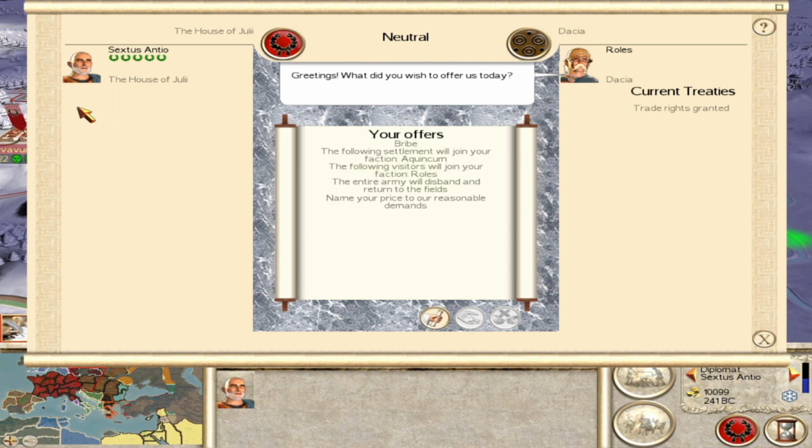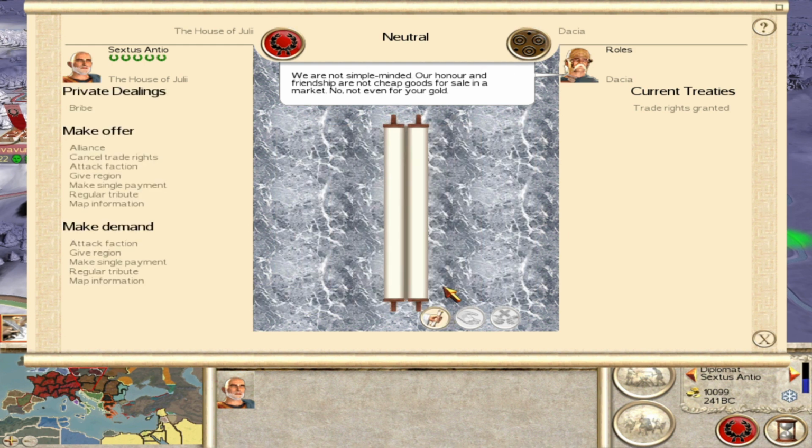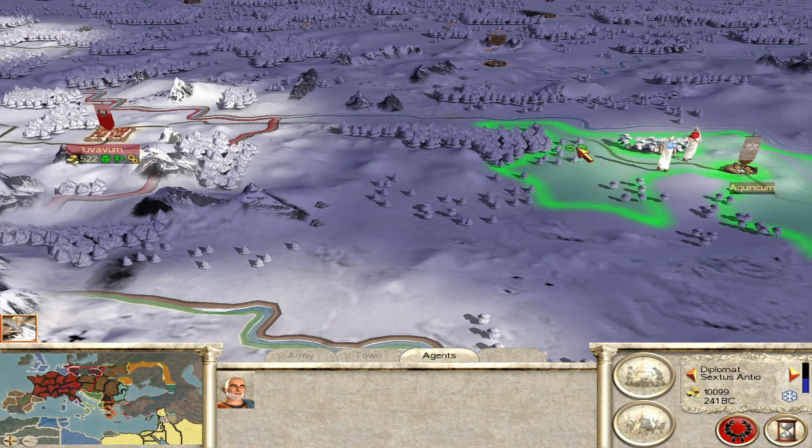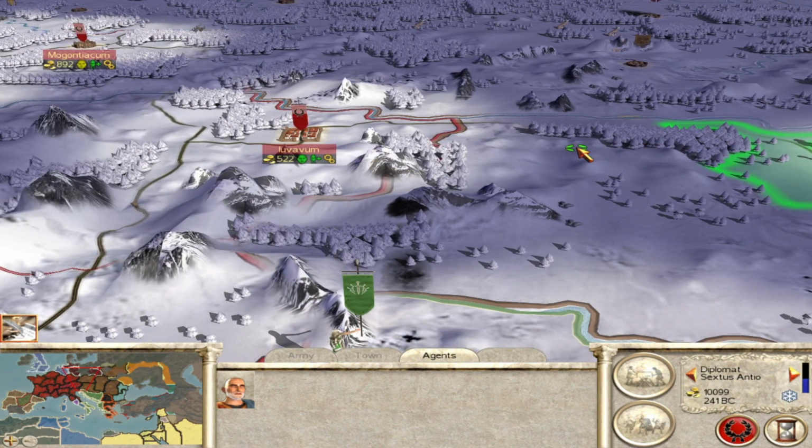Bribe. Can we bribe them? The following sanction will join you at Quintium. Let's have a look. Oh, okay. Don't know what that was. Show up for a scroll, trade rights, yeah. I'll see if maybe we can get a cheeky settlement from the Dacians, but I don't know.